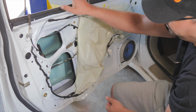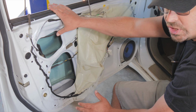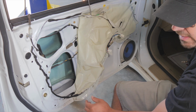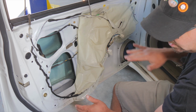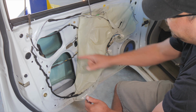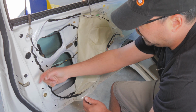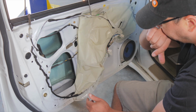Now one thing here, we do have the window rolled down. Most anytime you go to a repair shop, the repair shop is going to roll the driver front window down. They'll usually leave the key in the ignition with the ignition on and the car in neutral so they can roll the car forward, backward. But in this case, I want to roll this window up so that I can access the door latch and lock actuator. So what I'm going to do is I'm going to plug the window switch back in.